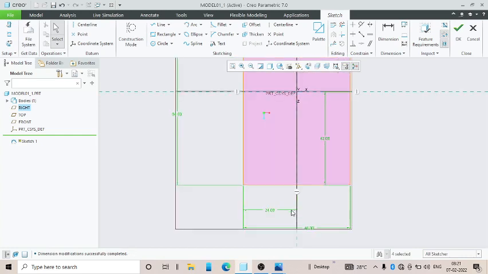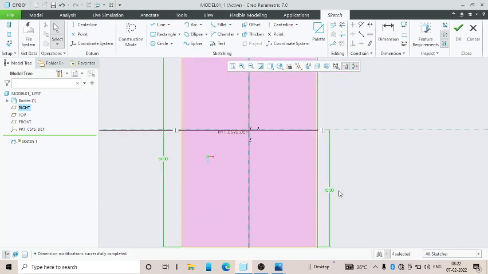Now you can see that the sketch is oriented as well as all the dimensions got updated. Now this is the sketch we are looking at.